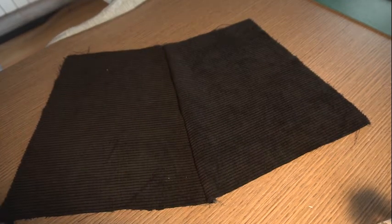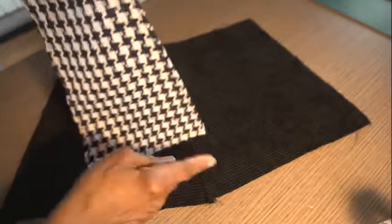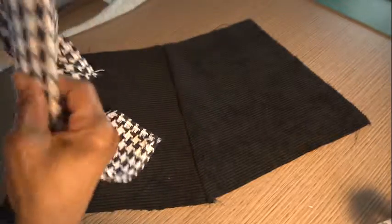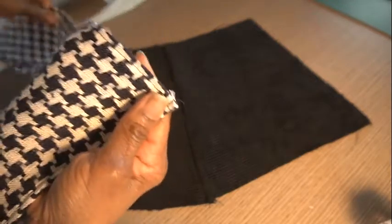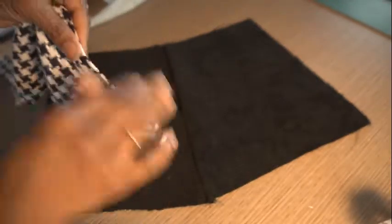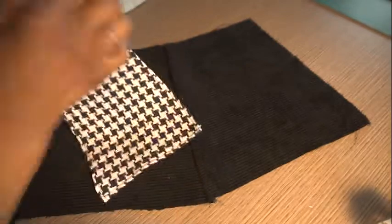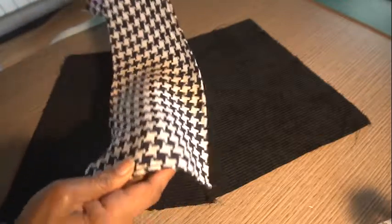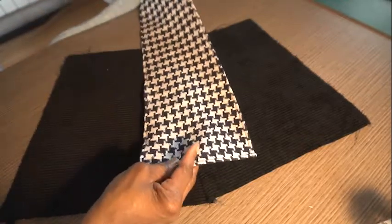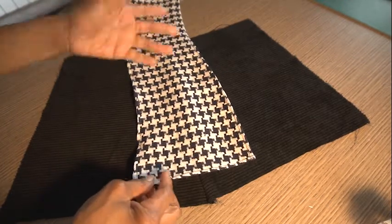And the finished strip that I'm supposed to apply to the shell, this is it. I had to finish all the edges because this material frays a lot. So it really wasn't sufficient to just fold and iron. I had to really sew it properly. So there you go. Now you apply this to the shell because you want a symmetry.